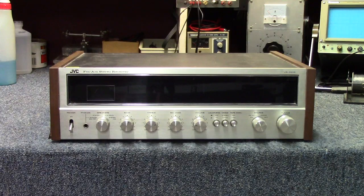All right, so for our latest project, we're going to be taking a look at this very nice old JVC stereo receiver. This is model VR-5505, and this is personal project number 3 as I'm working my way through my own units over the summer. I got this a ways back for the incredible low price of $5 at a yard sale, and even though I don't have any particular use for the unit, I thought it would make an excellent video project.